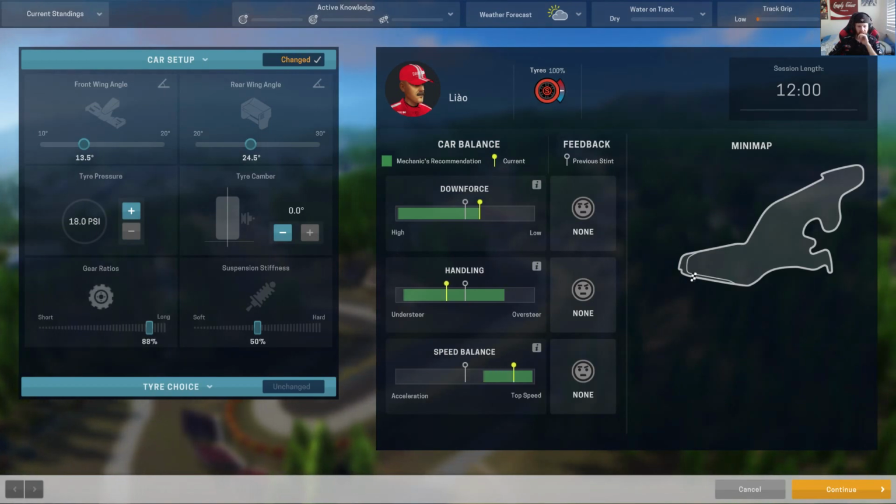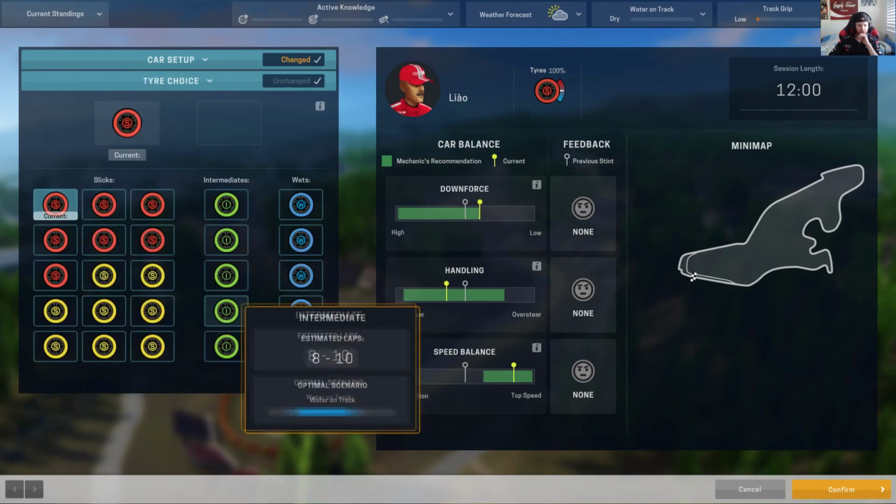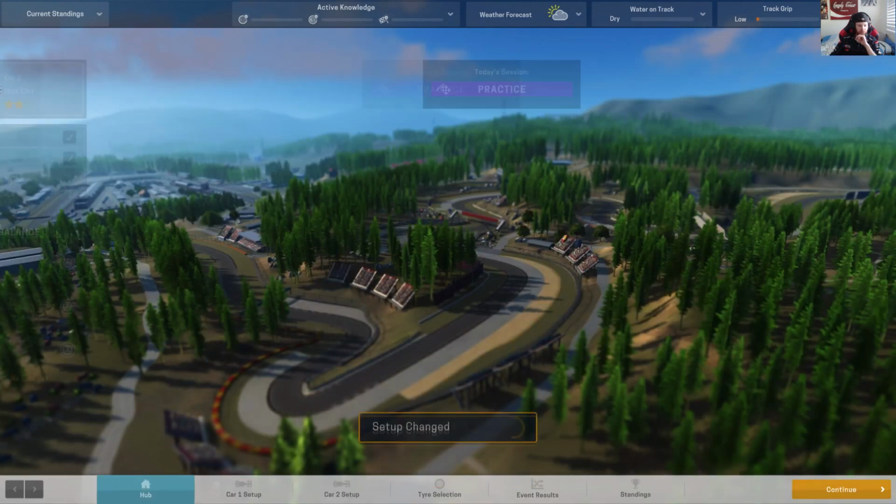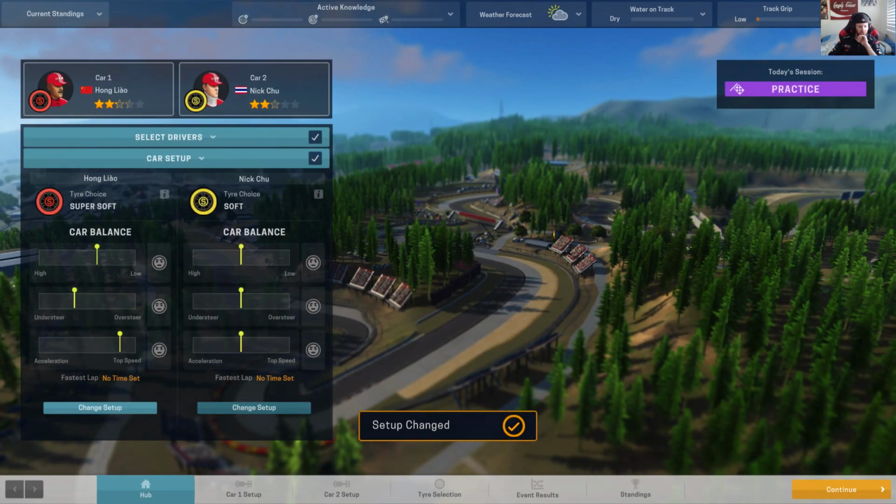This is all about balancing the car. There we go. I think that might work. I want to go out in softs. I feel like we can burn as many softs as we want without needing too much drums. And for the second car.